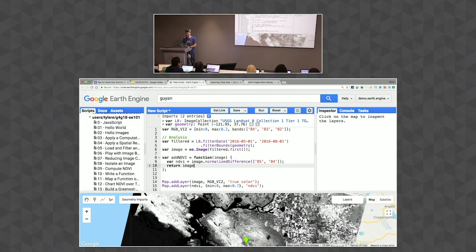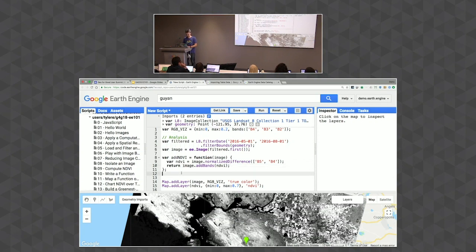I'm going to return the original image, and then I'm going to add bands to it. And the bands that I'm going to add is the band called NDVI, or sorry, the image called NDVI. And so far, this has basically defined a function, but hasn't said what to do with the function.